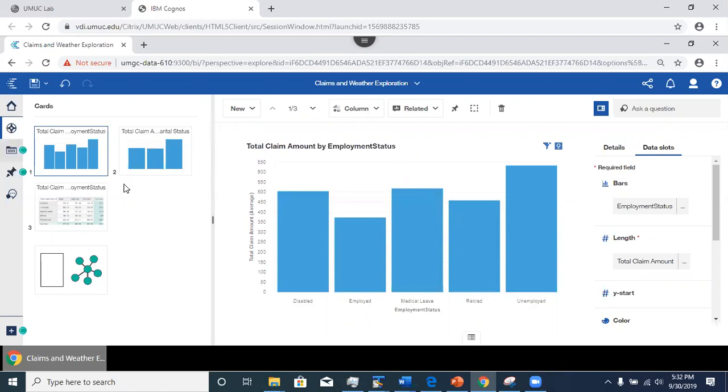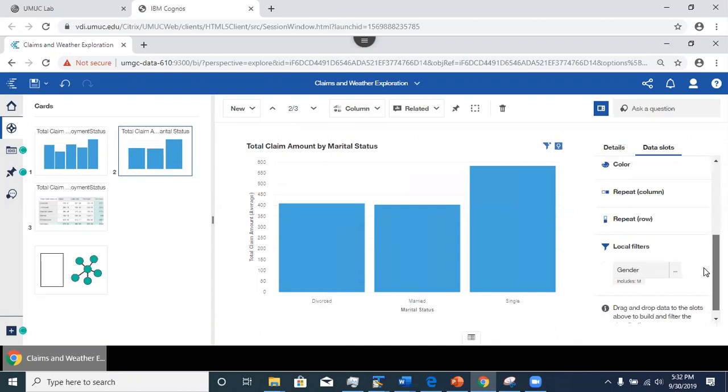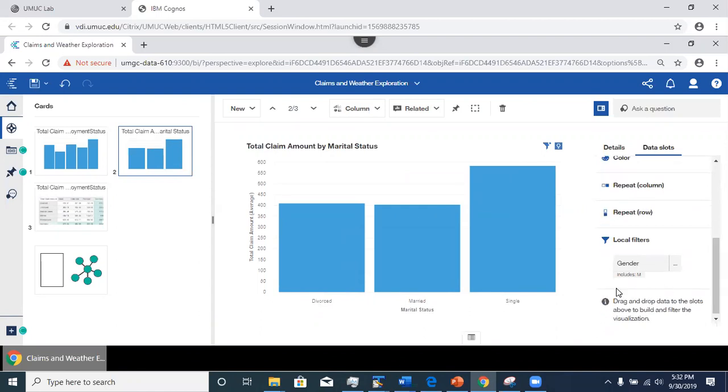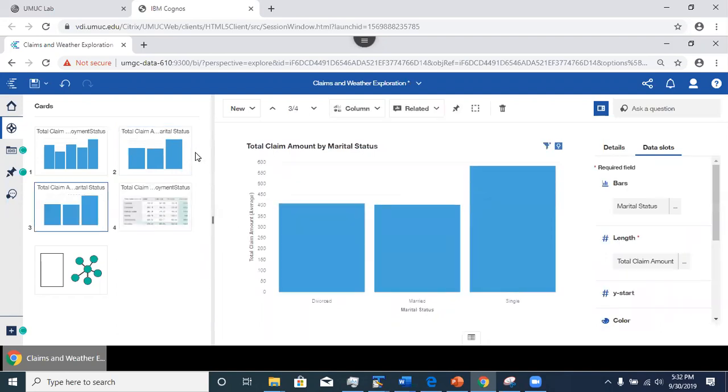Now, what else I'm going to do is this. Here was my, I created this one, right? And I have this visualization filtered by gender. And in this case, I'm looking at the males. This is what I want to do right now. I'm going to create a copy of this. See this? I'm going to say duplicate. And it's going to add another card, the same, right?